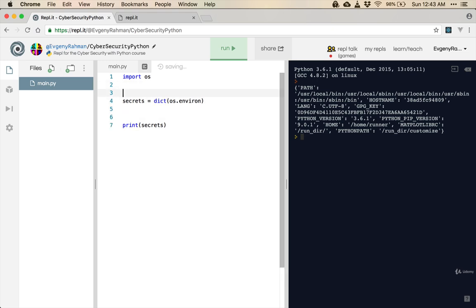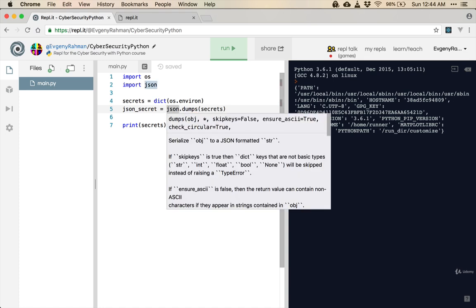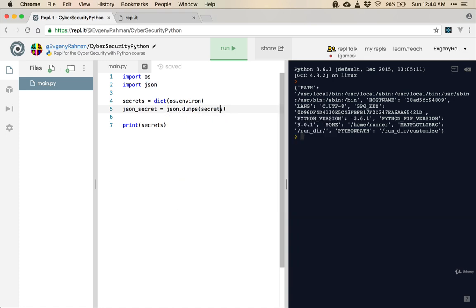And so we're going to import the JSON library here, and we're going to do a second variable, and it's just going to be json.dumps. So that's a built-in method in the JSON library that just takes something like a dict, which we have in secrets. So it takes a dictionary and converts it into a JSON string.